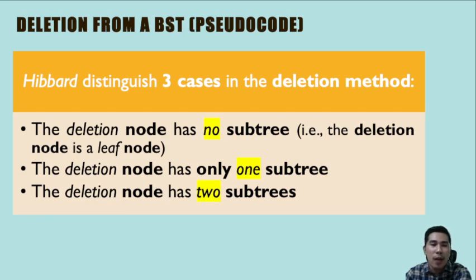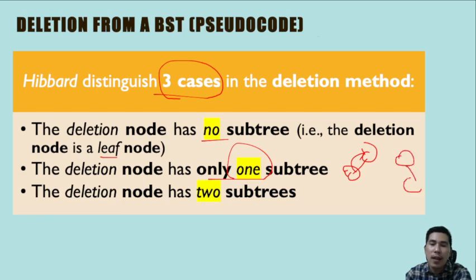But to give you an idea of how we are going to delete a node in a binary search tree using the deletion algorithm, it distinguishes three cases. The first: when a node has no subtree, or is actually a leaf, you just delete it directly. When a node has only one subtree, you just have to take this child, replacing the parent node. So either left or right, the same way happens right here. If that node has a right subtree, a right node, then you just take the child node and replace the parent node.